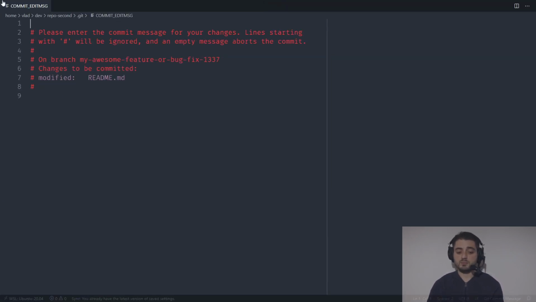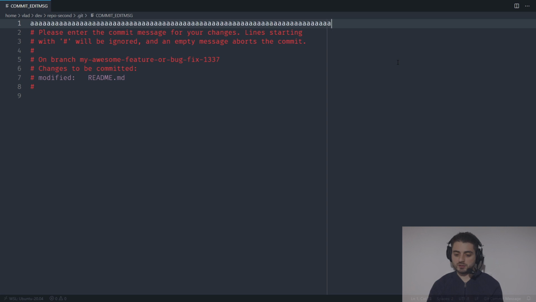Now you can just remove everything and start typing something. Now, for some reason, the git commit messages are limited to 50 characters. If you go beyond, they're going to be displayed weirdly. In fact, let me just keep pressing A. As you can see, it started the VS Code window in such a way that it put the bar around 50. Once we go beyond it, the syntax highlighting is going to change. Look, did you see it?